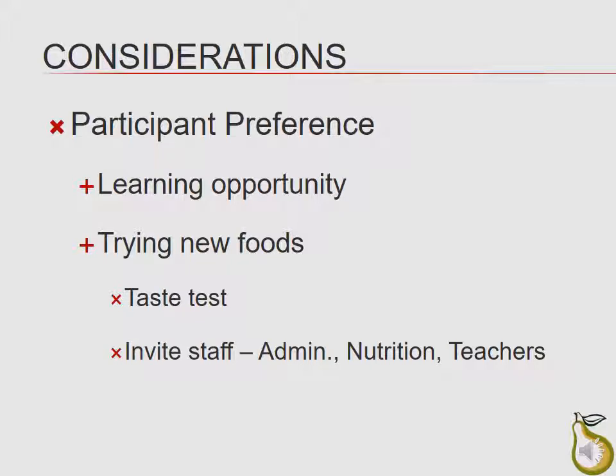Participant preference. The most important part is to consider your audience and their preferences. The environment in which your participants learn can be used to teach them where food comes from and the nutritional value of food. Learning about food and watching peers and teachers try new foods can help motivate participants to taste foods that they may not have experienced before or do not have access to at home.